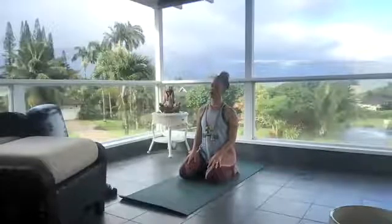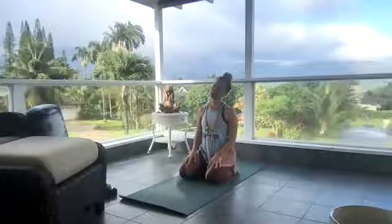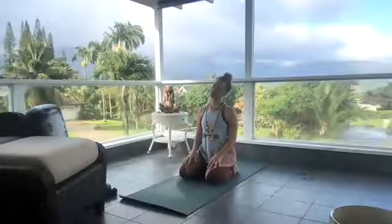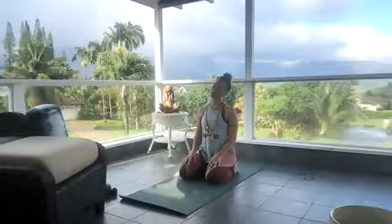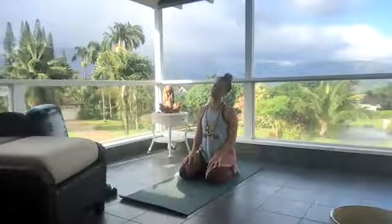And then let your left ear drop down towards your left shoulder. So both shoulders relaxing down. Jaw is soft, tongue is soft in your mouth. Eyes are either closed or just gently gazing out at a spot. Some yogis say, when we're in meditation during our asana practice, we want to have a drishti. It's either going to be an inner gaze or it's going to be kind of towards the tip of your nose or wherever you want your energy to go. So energy flows where attention goes. Breathing in, breathing out.